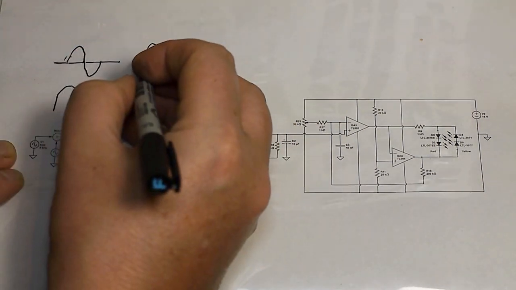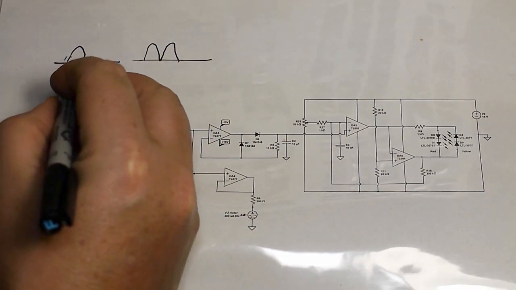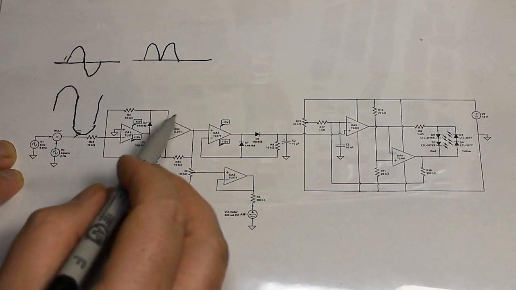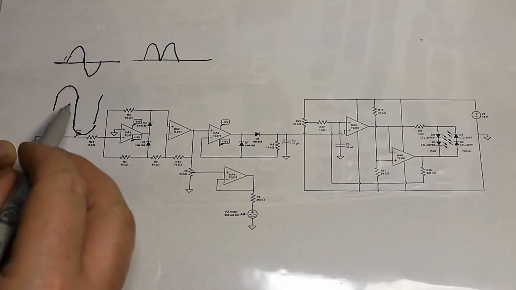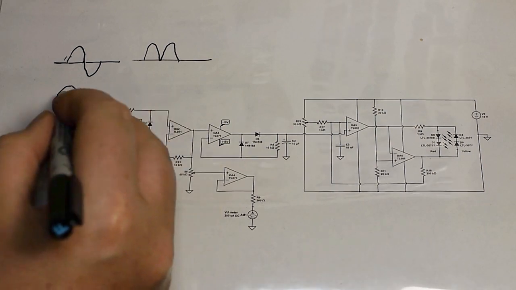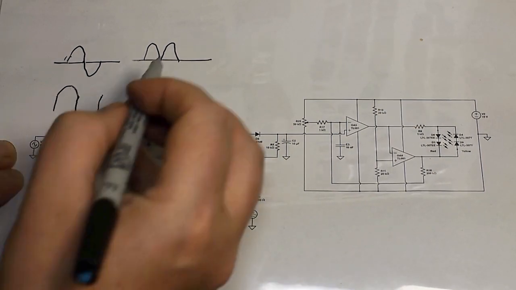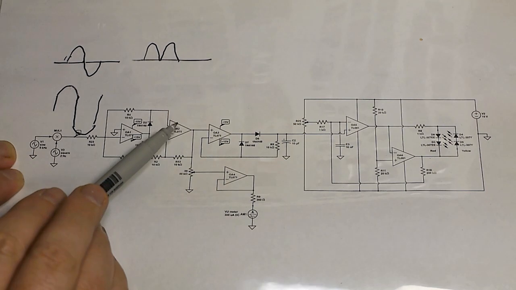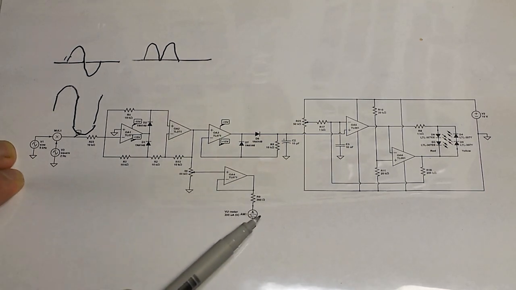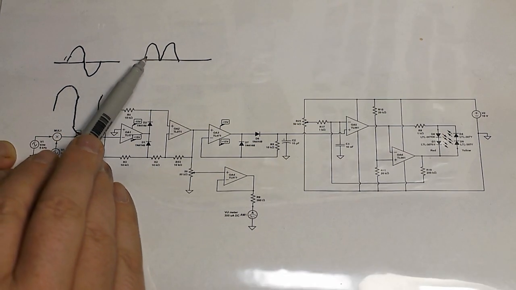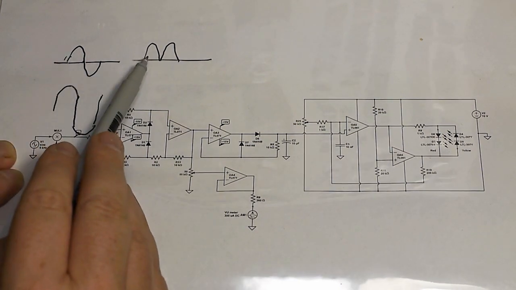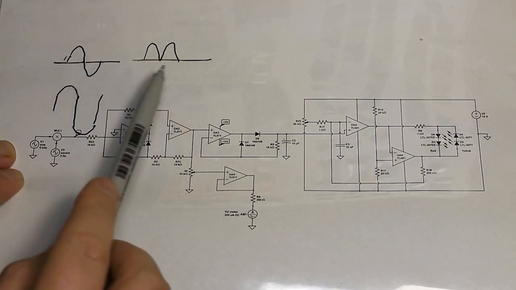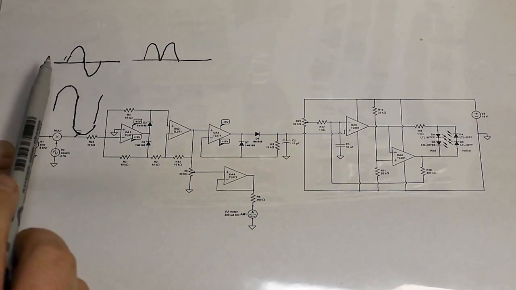And we don't have any problems with reading right down well below the forward voltage drop of those diodes, because what's happening is the op amp is being used to always overcome that voltage drop such that what's happening on the other side of the diode is following nicely. And that means that the signal there that we pick up to drive the buffer and eventually drive our meter movement with is full wave rectified and is quite linear all the way down to zero basically. Which is great because we do want our low value readings on the meter to be reasonable as well.